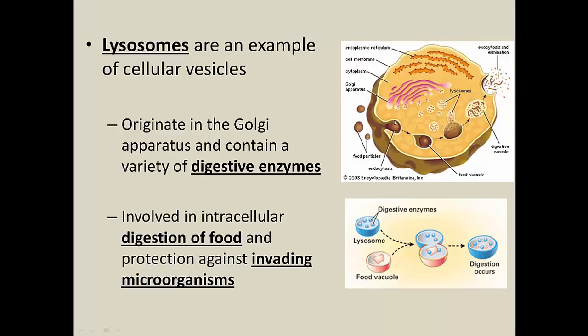So the way the cell does this is it actually swallows little bits of food. It's a process called endocytosis, sometimes called phagocytosis, where the cell kind of just swallows this food particle, wraps it in a special little vesicle, and then the lysosomes will fuse with that vesicle and then dump the digestive enzymes into it to allow them to break down that food. And the food gets broken down, some of the energy gets absorbed as much as possible, and then whatever the cell can't use, the waste is eliminated in different fashions there. So that's what's called lysosome digestion.